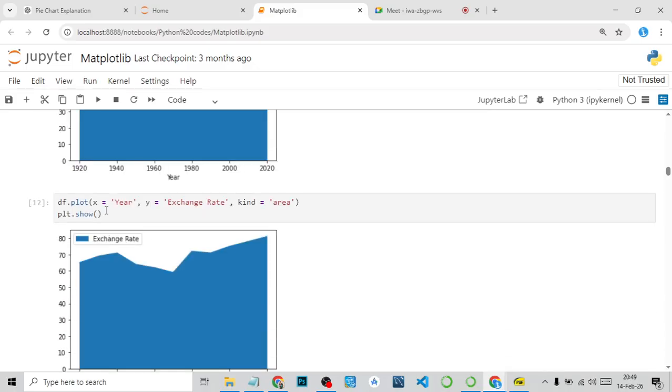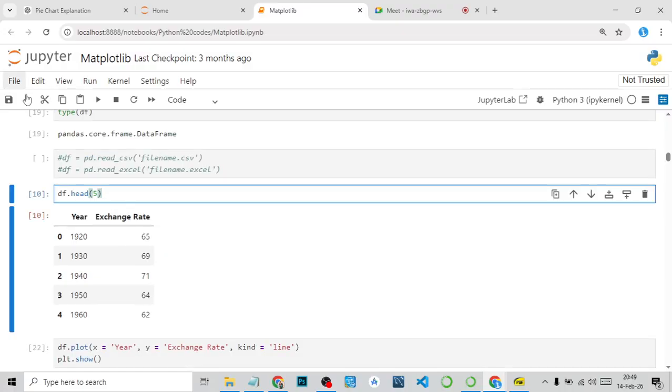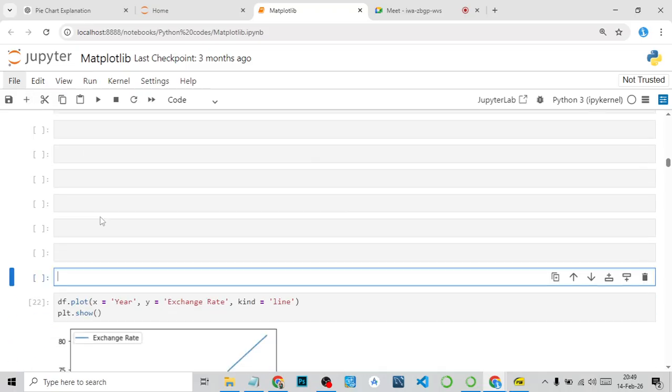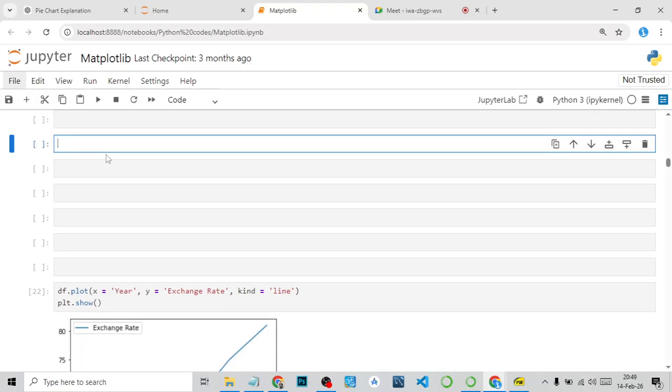Now let's move. We are here. It's time to plot our listing.